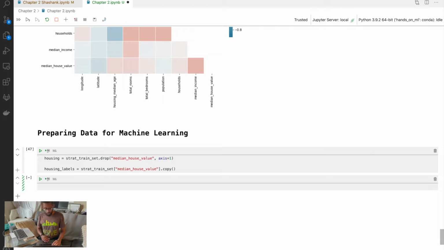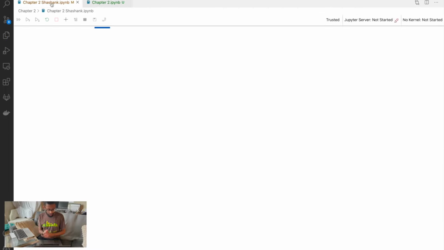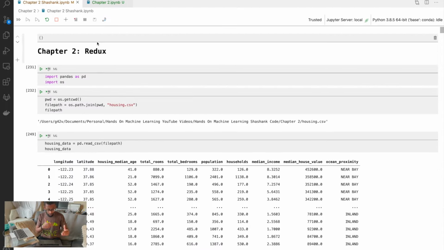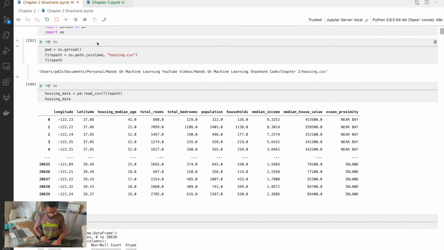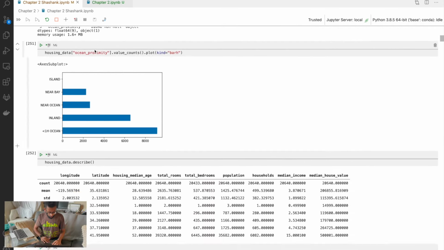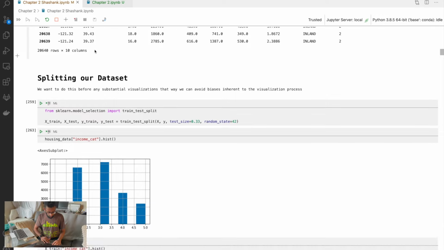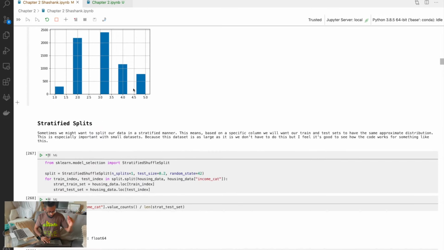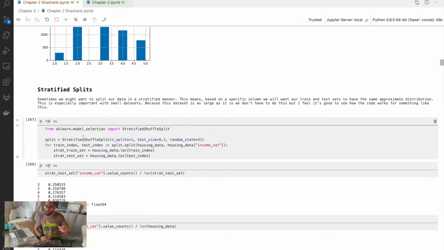There's a couple of things that we need to go over. And actually this is a good chance for me to show you guys what you get with the Patreon. There's a set of notes I've created along with a more full-fledged notebook than what we're going through right now, where I very clearly explain all the different steps. So if we go down over here, why are we splitting our data sets? I outline everything, stratified splits, what that actually means. So the definition I'm giving you right now verbally, you can see in text with the Patreon work.